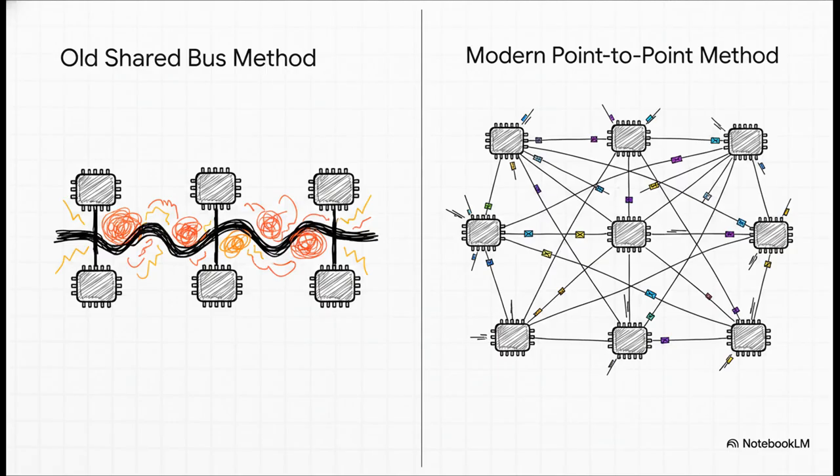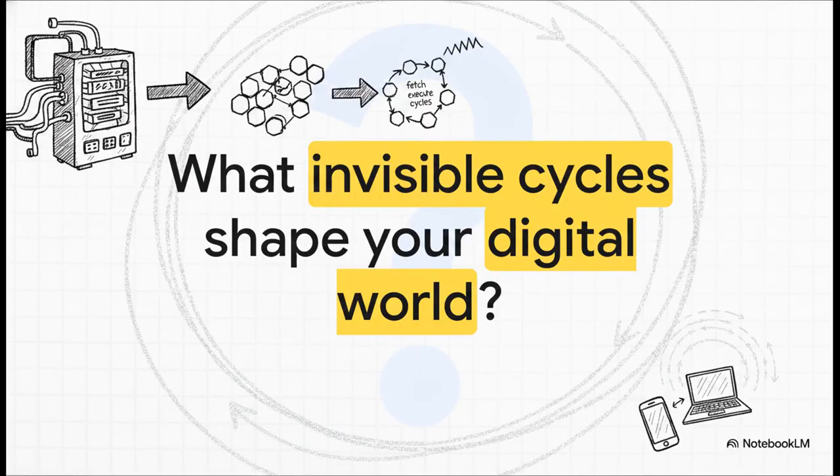It is fascinating because these internal connections operate incredibly similarly to the global internet. Data isn't just a raw stream anymore. It's broken down into tiny packets, zooming around a microscopic layered network right inside your CPU. So we started with a room-sized machine requiring physical rewiring, and we've ended up with a microscopic, packetized network executing billions of fetch and execute cycles every single second. It really makes you wonder, if all the incredibly complex software we rely on eventually reduces to just these simple fetches, executes, and interrupts, what invisible cycles are shaping the digital world around you right now?